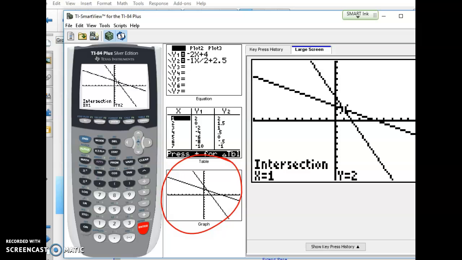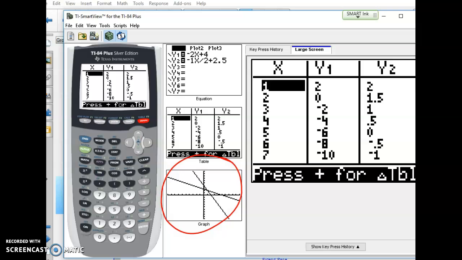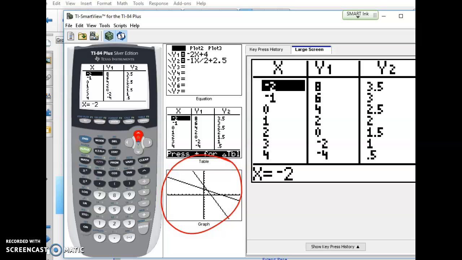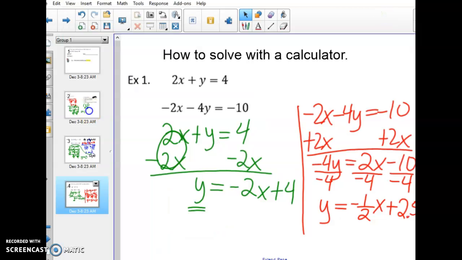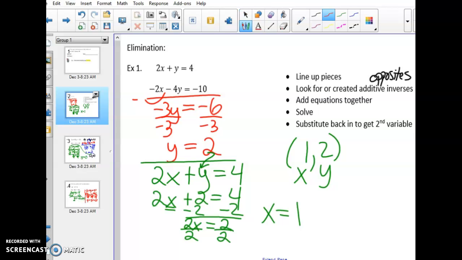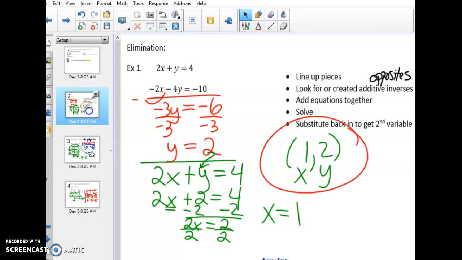Now, how could you do this in the table without going through that whole second intersect process? Well, second graph brings up the table, and when you see this, notice that the only time where the y values are the same is right here, when it was 1, 2, and then a 2. So that same y value is an indication that that is the solution. Any other time, the y values are different. All right, so there's another way you can come up with your answer. And I just want to get back to the fact that yes, we found the same answer doing it the algebraic way.